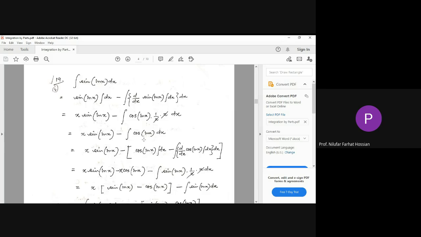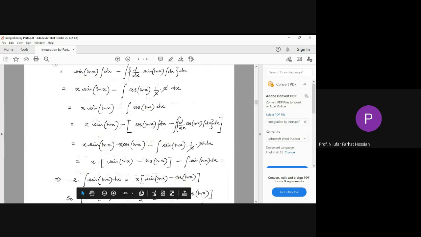So first function, use a third bracket here, minus sign outside, third bracket, first function into integration of second function, minus whole integration of d dx of the first function into integration of the second function. Close the second bracket, put another dx here, and then close the third bracket. So here you are getting what? From this part you are getting x into cos of ln x. So if you remove this third bracket, it will be minus x into cos of ln x.